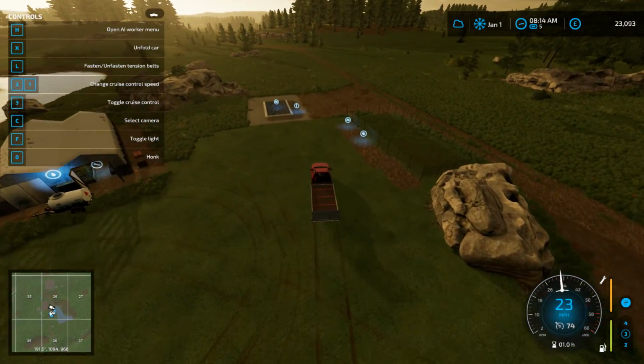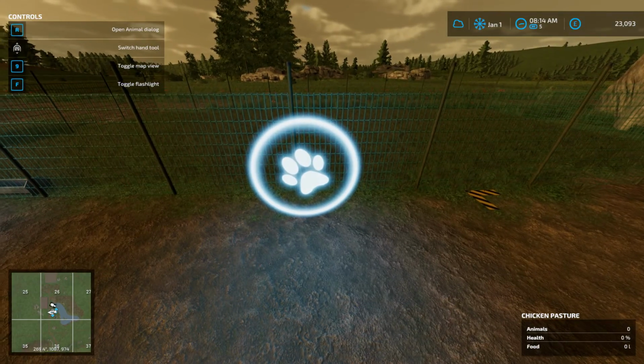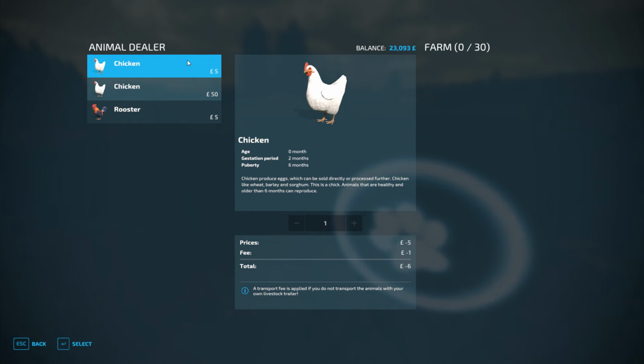Obviously we're going to need to get some chicken feed for that as well. Let's just have a look. What do we have to do? Press R. And that's where the food goes, I believe. So, animal dealer. We've got baby chickens then. Okay. They cost £6 each to buy a baby chicken. The bigger ones are £50. Then a rooster as well, of course.